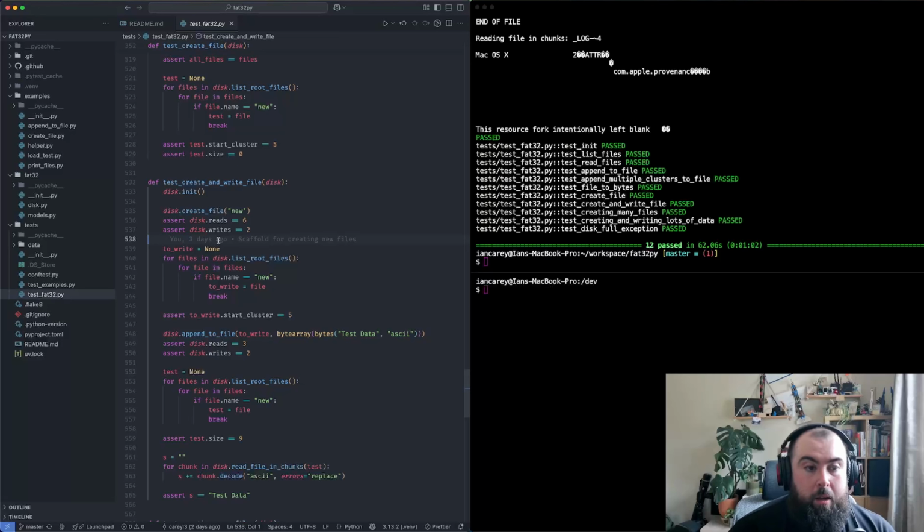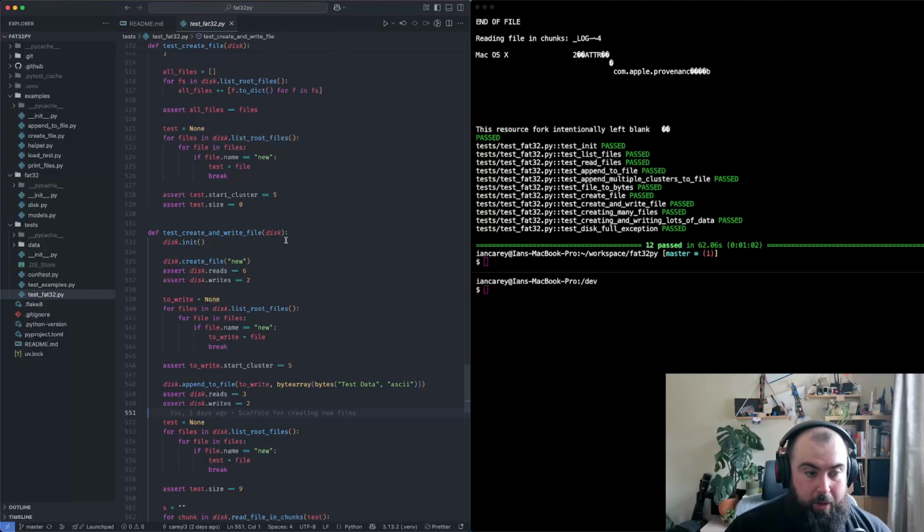I haven't messed with that yet. I haven't attempted to do that yet. I might not do that in this Python version. I may try to do that in the Rust version if I find that it is untenably slow to work with in practice. But if it's not, then I won't bother. The only real reason would be if I'm using it in my embedded system and I'm finding that reading and writing to the disk is killing the tiny embedded system's performance. Especially for just appending to files, because that's mostly what it will be doing, I probably won't. I'll probably leave it, but we'll see.